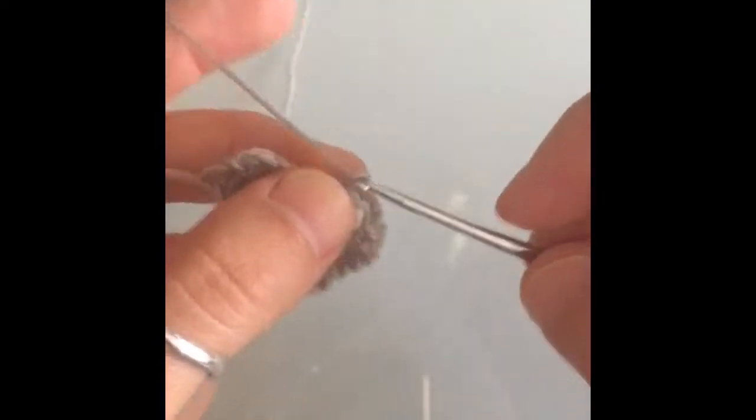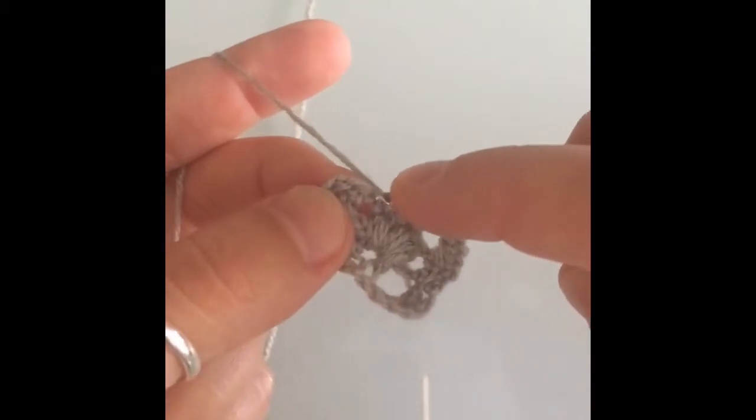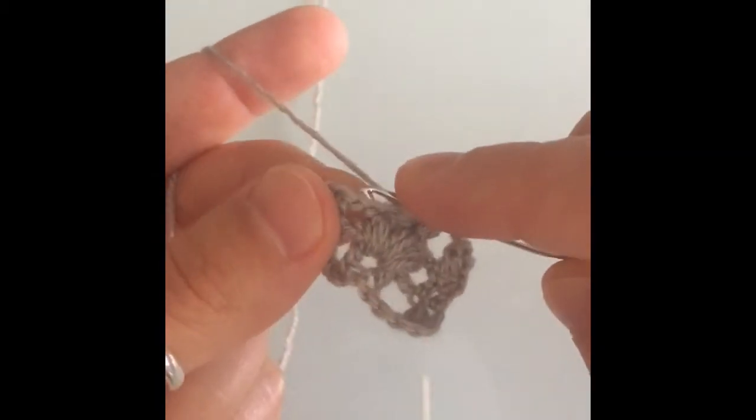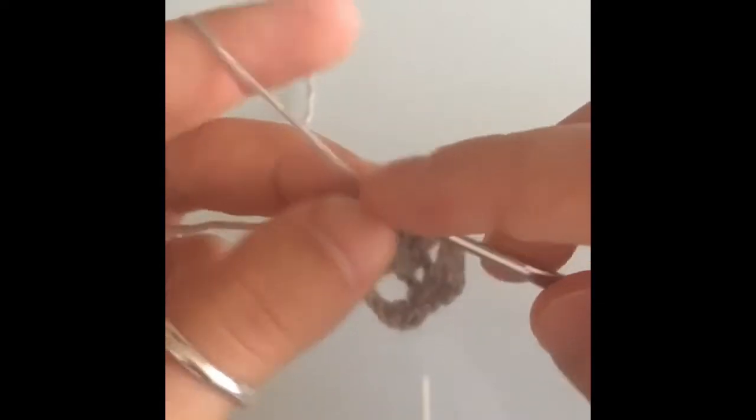And then we chain 2, and then we're going to make our 2 double crochets at the end. So I'll just go to this last stitch over here. So if it's easier for you to just try to find the last 2 stitches and crochet those, go for it. I kind of find it's easier to just go to the last stitch and then go make my second double crochet in between the 2 double crochets of the previous row.